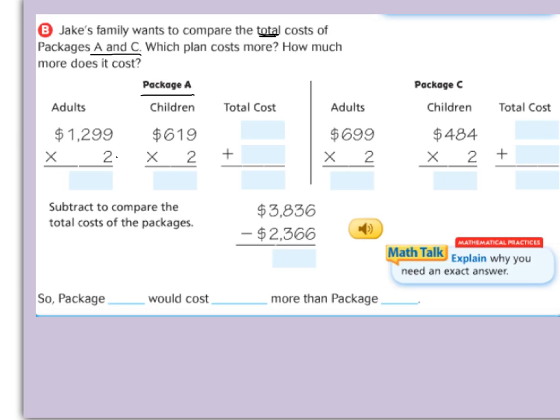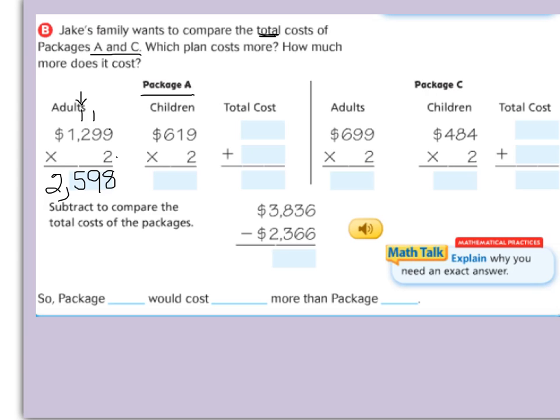So I have 2 times 9, that is 18 ones, and I have 1 carried over here in the regrouping. 2 times 9 is 18 still, plus the one that I regrouped. That makes it 19 tens. So I'm going to go ahead and put this here and regroup over here over my hundreds. Now moving on to 2 times 2, which is 4. Let's not forget this 1 that I regrouped, so that's 5. And now 2 times 1, that is just 2. So the adult price of package A, $2,598.